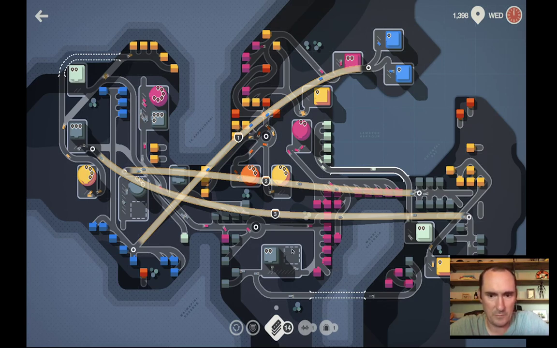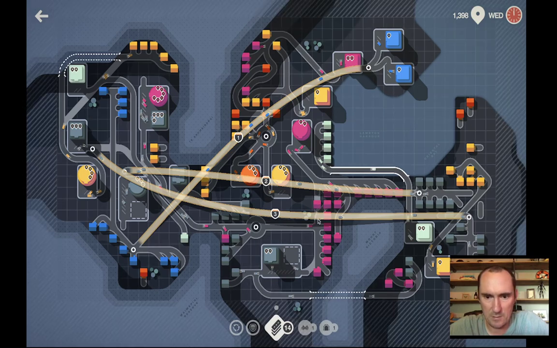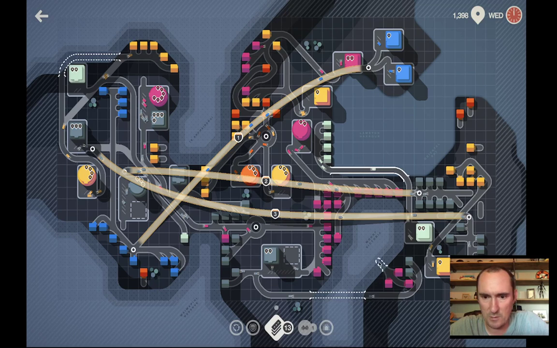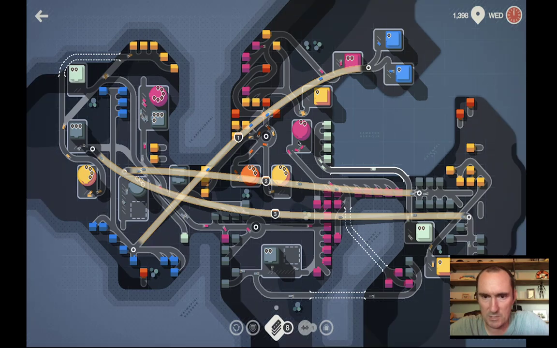How are we looking for pink? There's a lot of houses attached. I think what I'm going to do is take a couple of these that are closest to this one on the far left and attach them over there, and then I'm going to draw my tunnel and attach closer to this one up here.